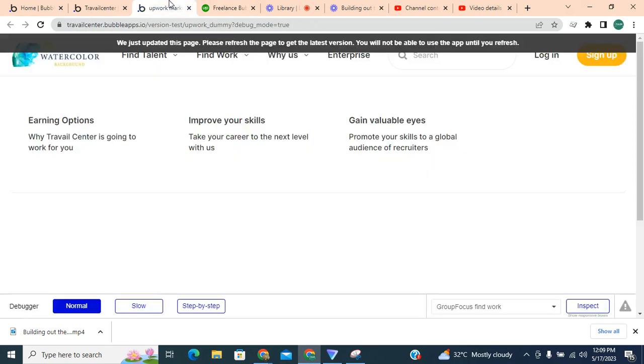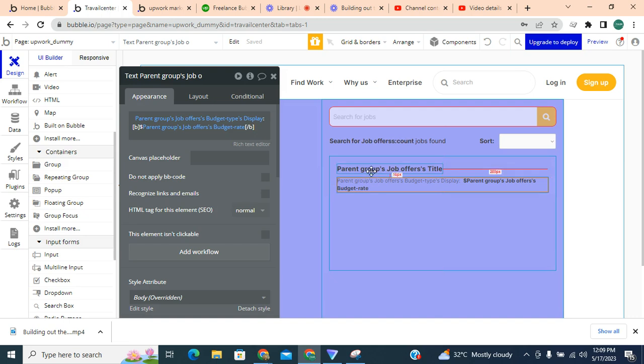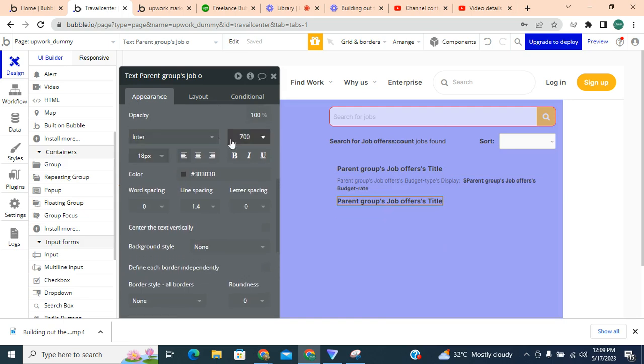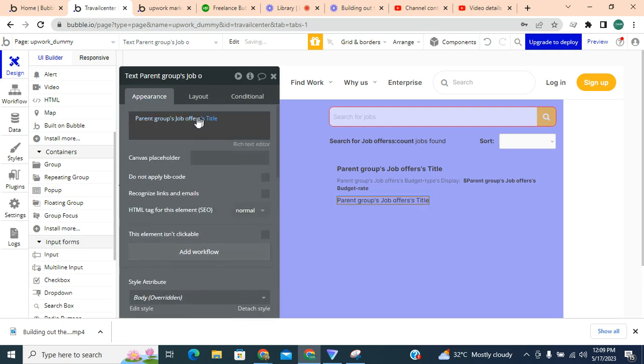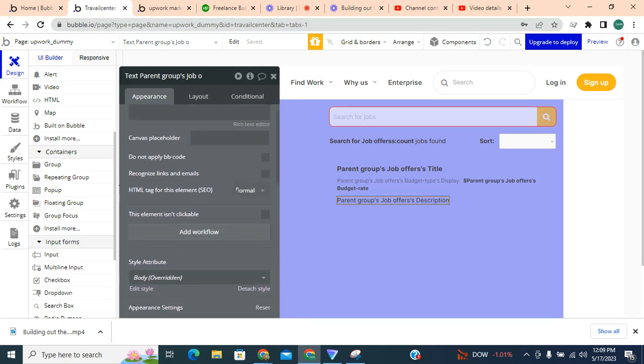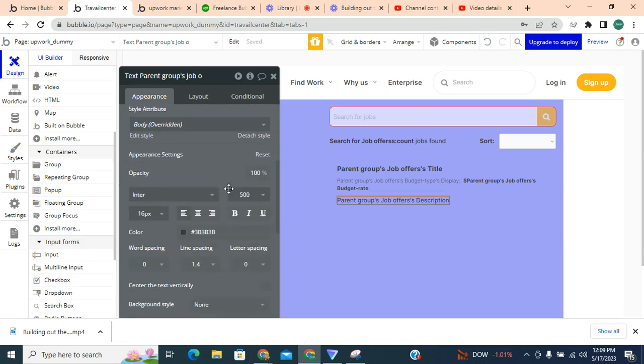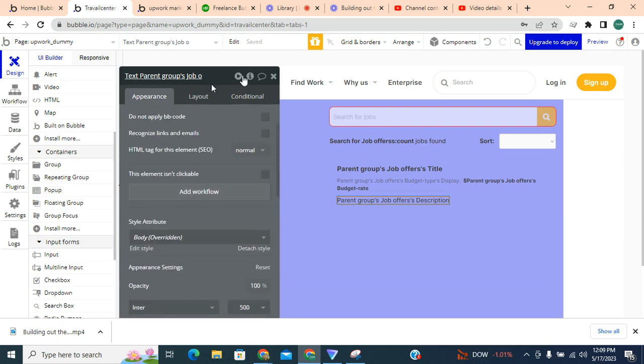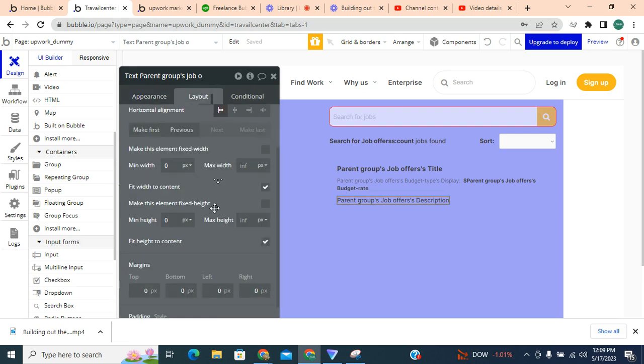Then you have the description, which I'm just going to take a text element again, copy and paste, and I am going to make this 500. I'm going to make this 16. This is going to be the description. And what I'm going to do is define the length of this group.